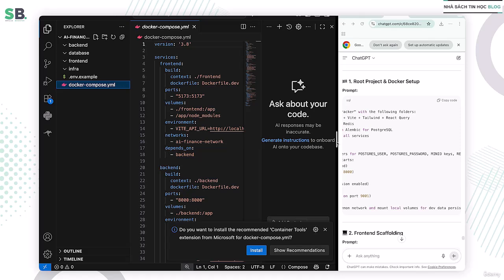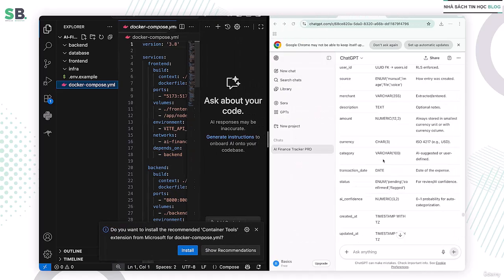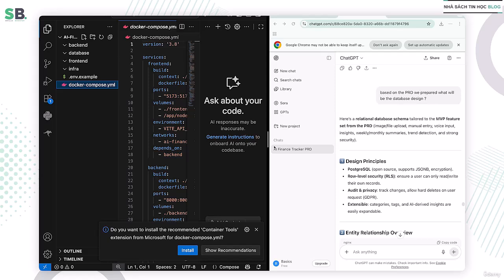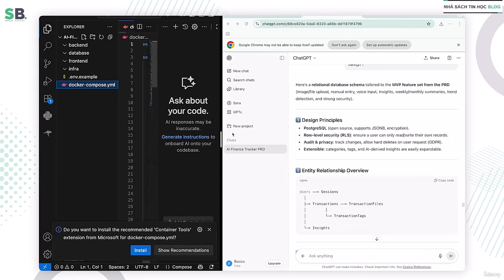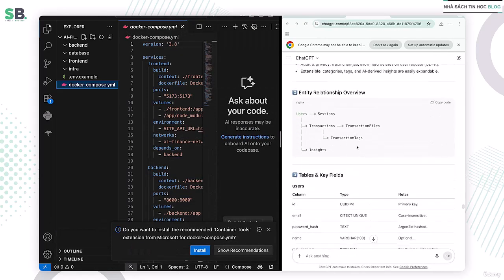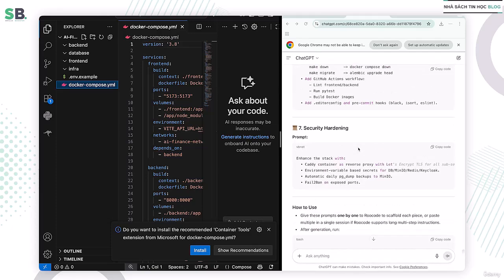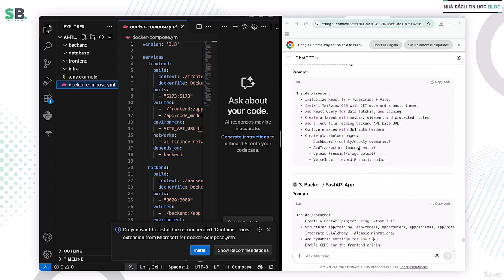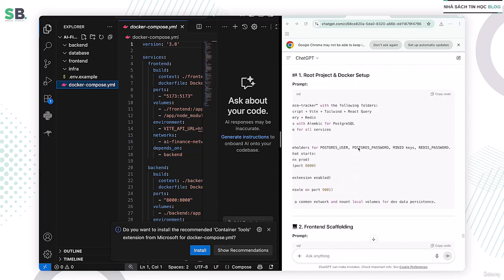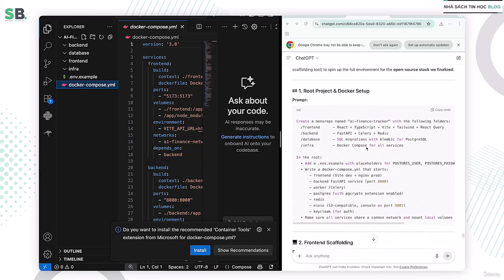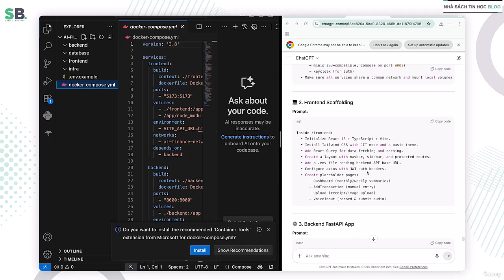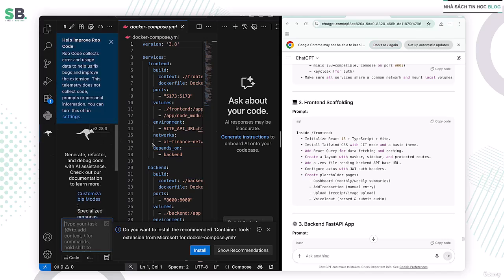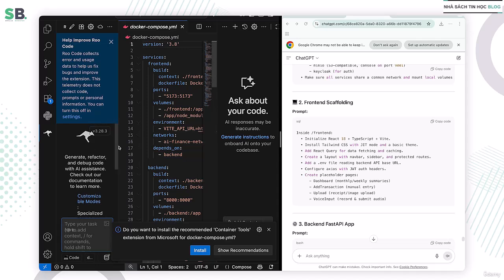Now it's time to copy the next prompt. Okay, where was I? First prompt we did. Okay, next one is this, copy code, and let's try it. Let's see if we are able to do this step or we get any errors.